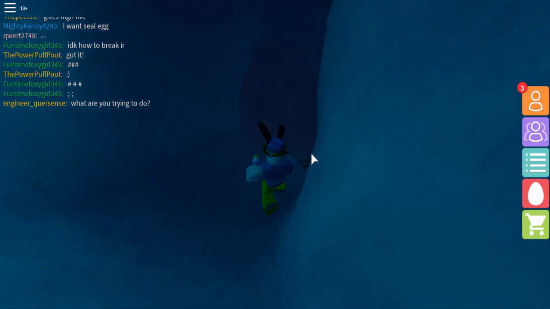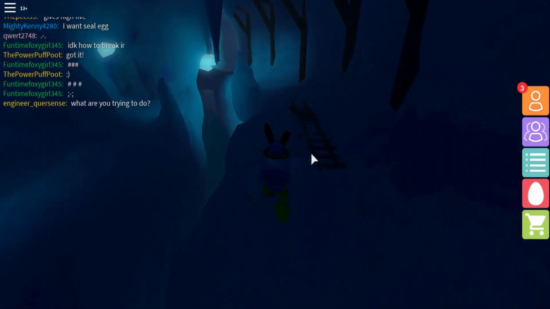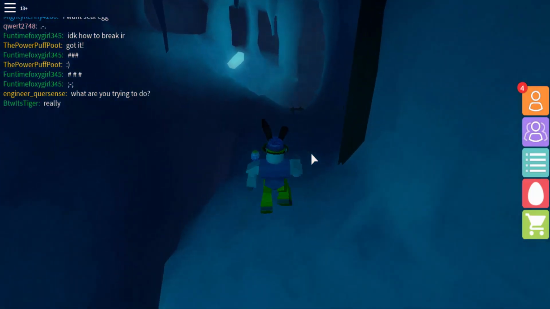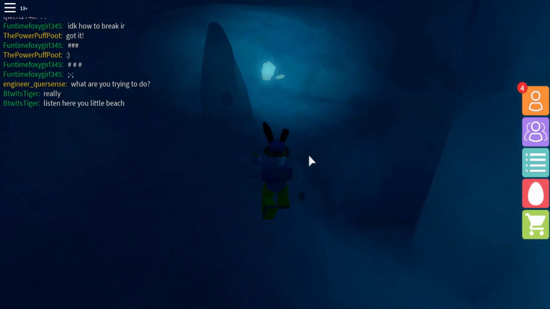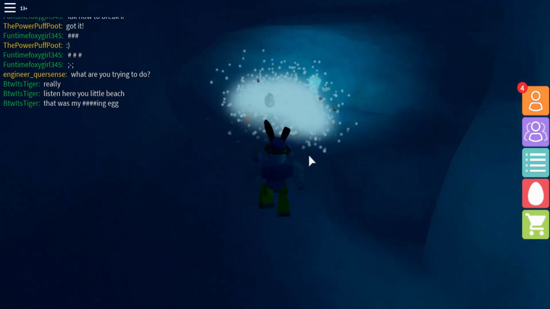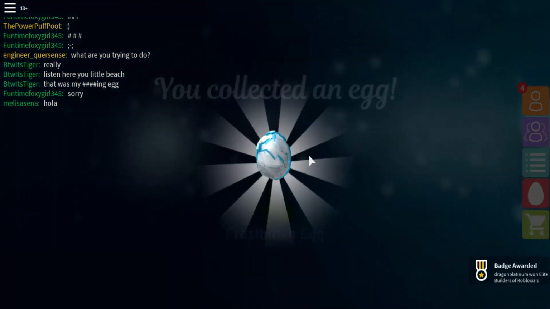And what you want to look for is a giant ice structure. Now you'll know what I mean in a second because you're going to see it in a second. But there's a giant ice structure that actually holds the egg in it, like this one. So if you walk up to it, you can press E to place dynamite on it, you can back away from it, and then once the ice is gone, you can actually go in and pick up the egg. And there you go, you got your frostbitten egg.